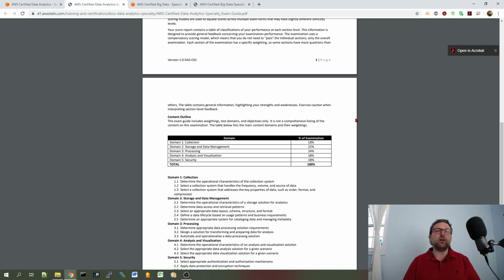So processing is a very, very big part of this exam. A lot of questions about processing will say, I need this feature set, right? So when you're looking at the feature set, what kind of analysis they're trying to do, you need to be familiar with the features Glue supports. They're going to say, we want to run Spark or PySpark scripts, and we want to run this and that option as an analysis. I don't want to get into too much detail, because then I'm possibly giving you the answer to the question. I'm saying figure out which features you can do with Glue, and for the rest, your option is going to be an EMR cluster with Spark on it, right?